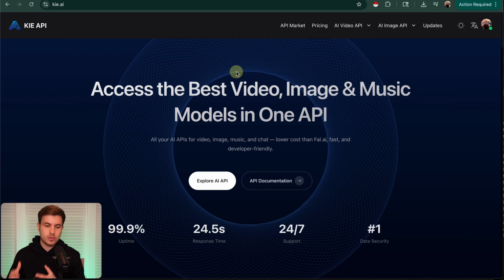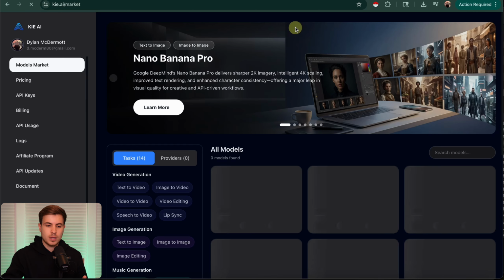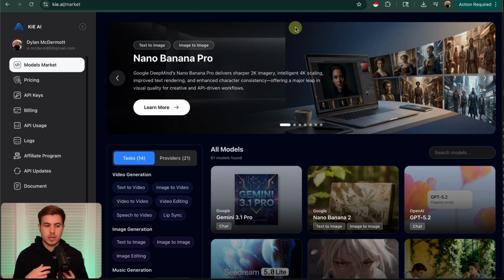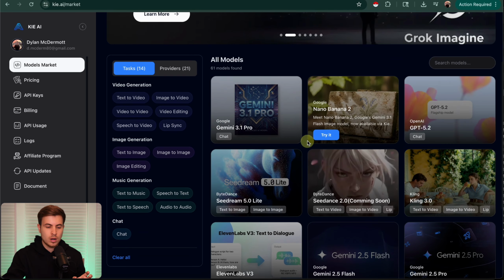Now, to actually create those videos, and you can also do a start and end frame for the videos itself, the way I create these images is I use key.ai. The reason why is because it's just so much simpler to have everything in one place. I don't know about you, but I don't really like to have a billion tabs open at all times, especially when I'm trying to generate images and bring it all together. So the nice thing about key.ai is that it actually has everything here in the marketplace.